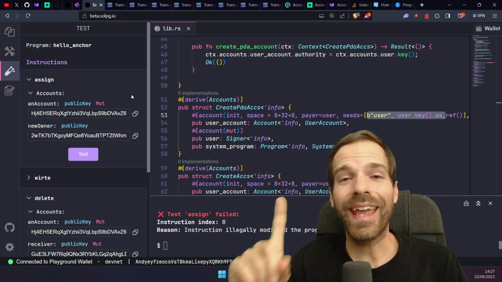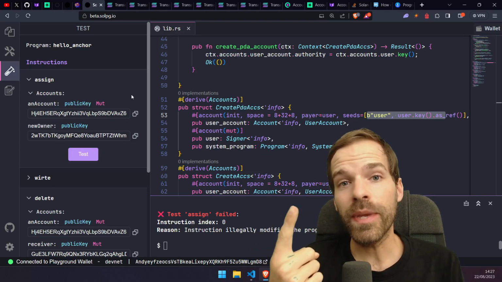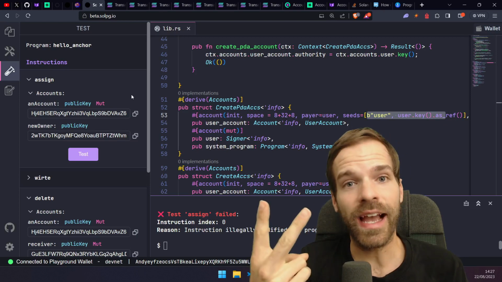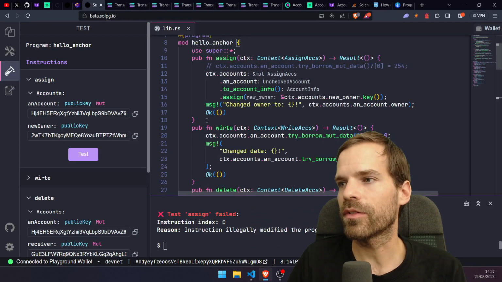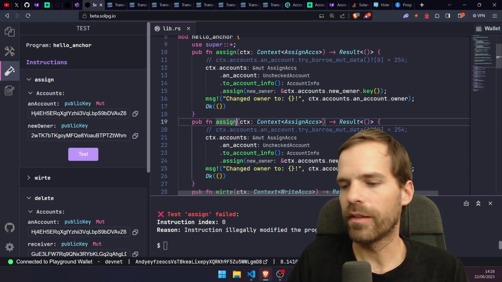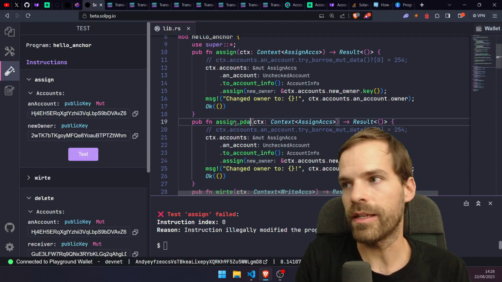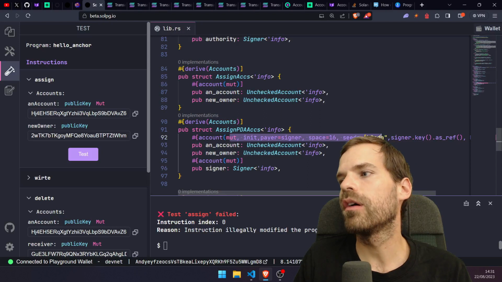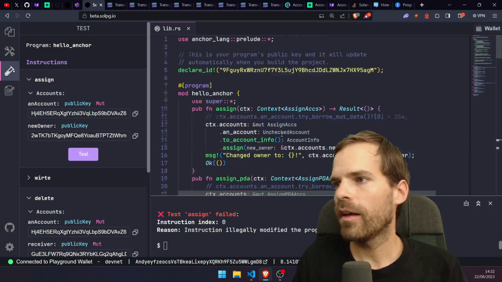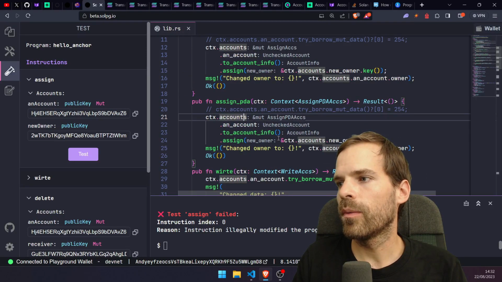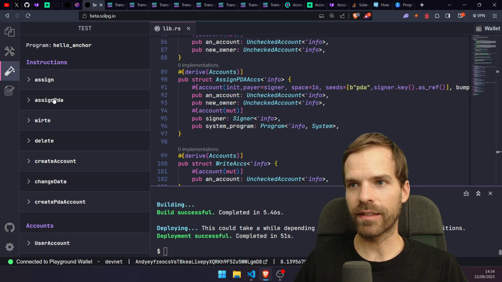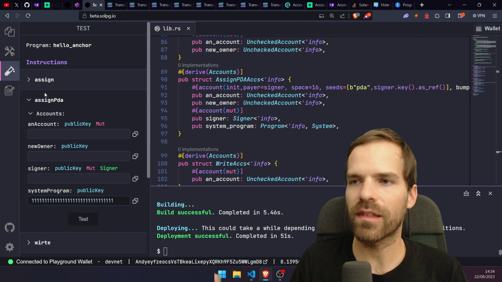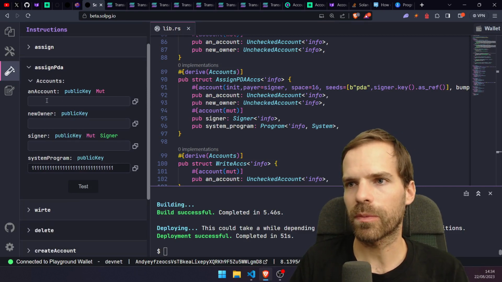But what we can do is derive a PDA and then assign that to some other program. That's a valid thing. Let's also try that. Let's do an assign PDA. That should now initialize this account, and then in the actual instruction we can assign a new owner. So let's assign a PDA, which also creates the PDA. So the naming is probably not ideal.